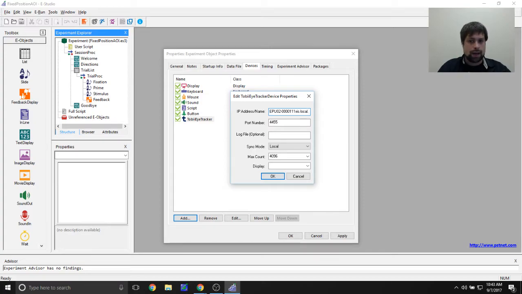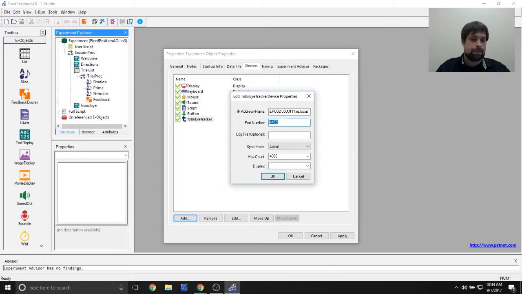Now that extra dot at the end is something that's actually really easily forgotten. It's something that is pretty easy to overlook, especially if you're doing this for the very first time. But that extra dot at the end is very important because it's how Bonjour recognizes that serial number as an IP address. If you just do .local, you're going to get an unable to connect error message in Tobii Studio. And it's going to say, hey, I don't know what this is. And this is actually one of the most common problems we find when working with ePrime and ePrime extensions for Tobii in particular. So it's important to always keep that dot at the end.